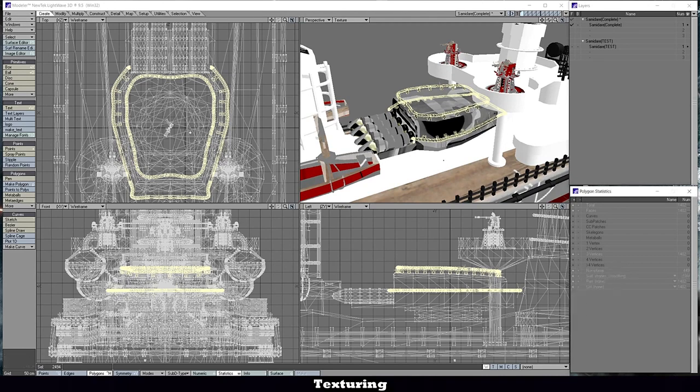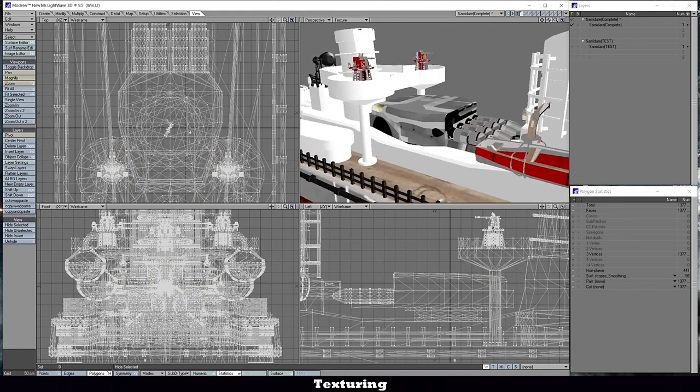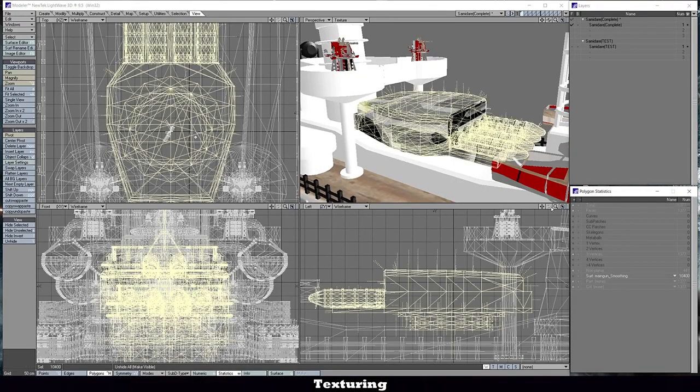Oh, strobes. Okay, cool. One very useful thing to know when you're editing models in Lightwave is you can hide parts of the model that get in the way of your editing. If you click on view, you can click on hide selected over here. Now that hid it temporarily, and to unhide it, you can click on hide over here. So let me select this polygon again real quick.